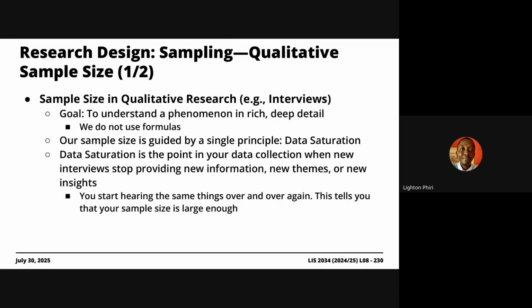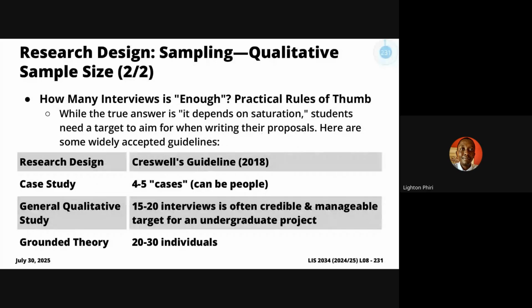You interview Lighton, and then you go and interview Pierre or something, and they're telling you the same things over and over again. So you stop, which is why typically they'll tell you that when you're conducting interviews, you can just interview 5 people or something. That's coming from past studies: when you get to the 5th person, you reach a data saturation point. You start hearing the same things over and over again, and it's pointless at that point to gather more data.